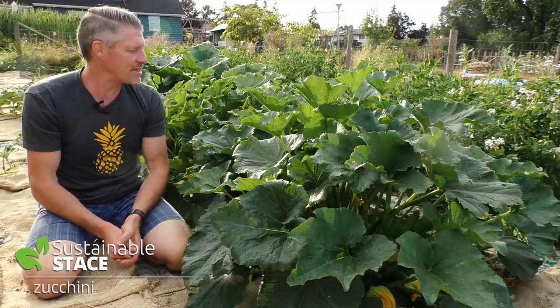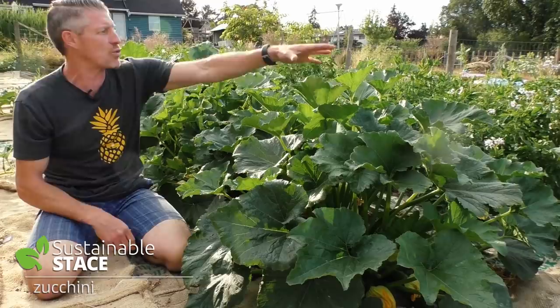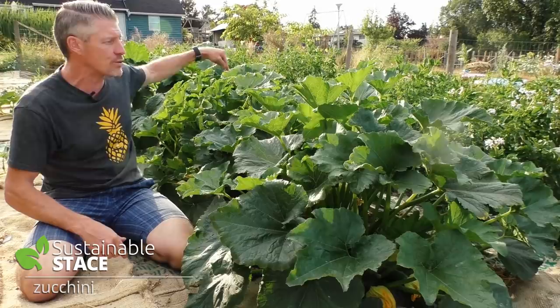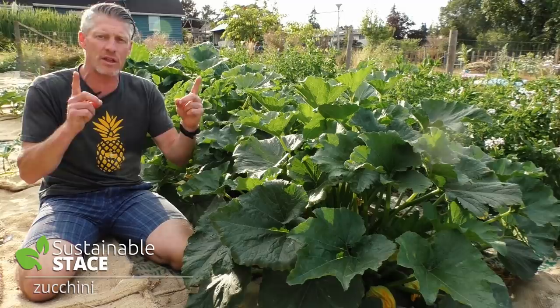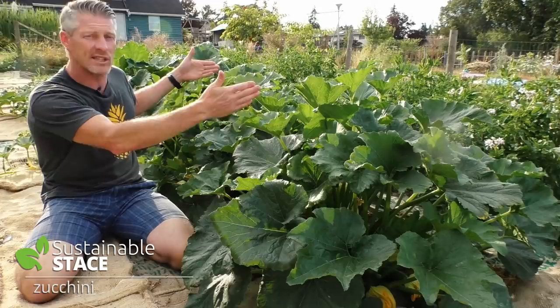These zucchini plants here are a variety called Black Beauty. They're an heirloom variety, and there's a whole bunch of different sizes of zucchini fruit, technically. On each of these plants, there's one, two, three that are stretched out here over the space of about 2 meters. As you likely know, when I grow everything in my garden, I put it on drip lines. So there's one drip irrigation line running down this row, and my drip irrigation has a space every 30 centimeters or every foot. So I've gone 2 feet apart or 60 centimeters apart to plant my plants, and that makes for very dense planting. They do great with a 60 centimeter spacing, and there's no tolerance for weeds.